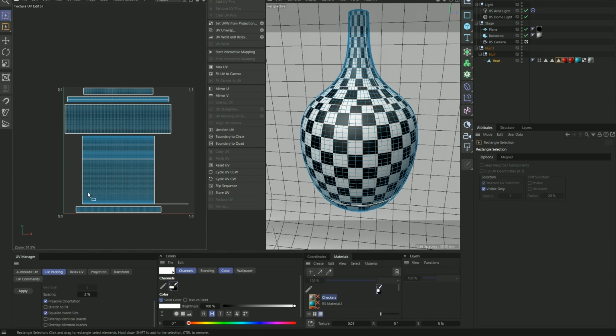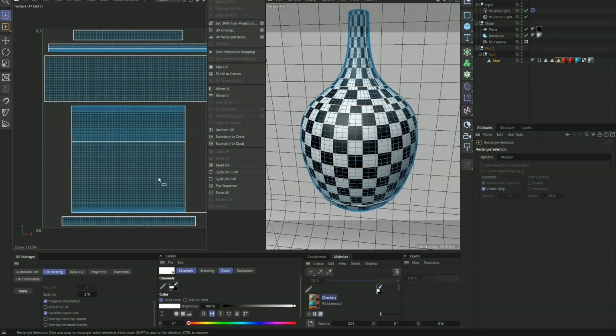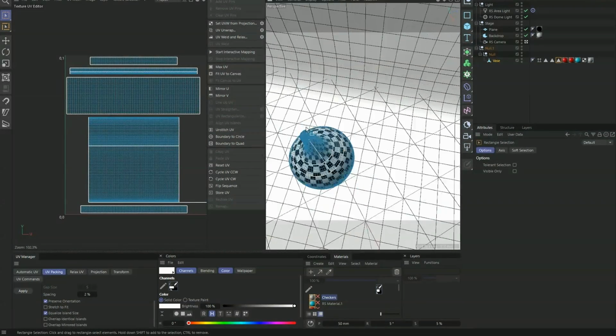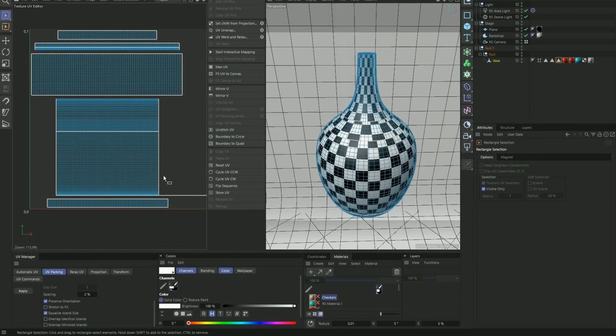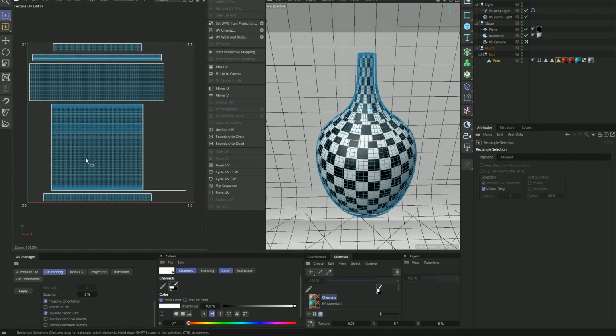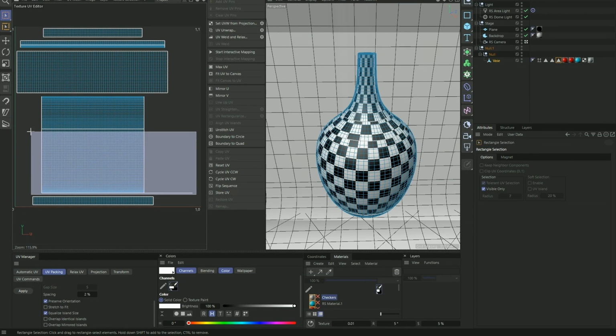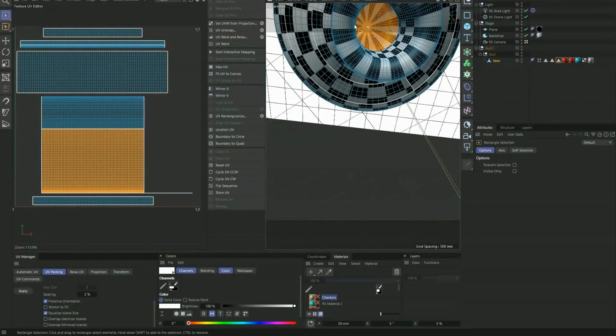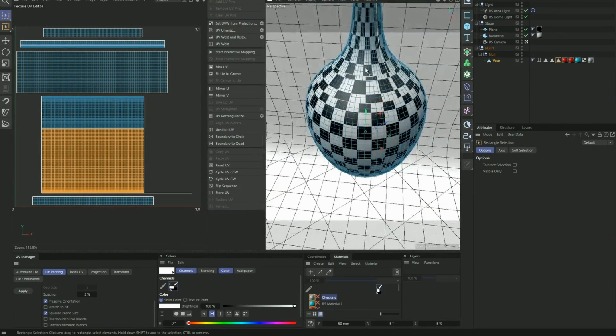So what we can do is remove some of the surfaces here that we're not going to see. In particular, the inside of the vase we're not going to see. So I'm going to select the inside of our vase, which I know is this surface here. And if we go to our model space, you can see that the inside is now highlighted.